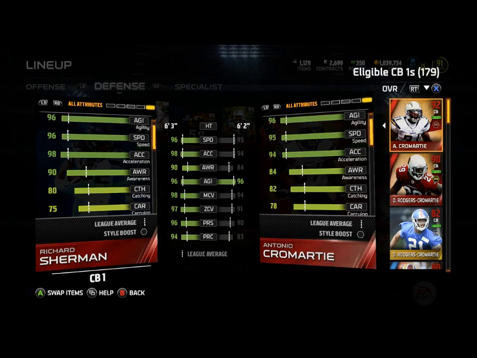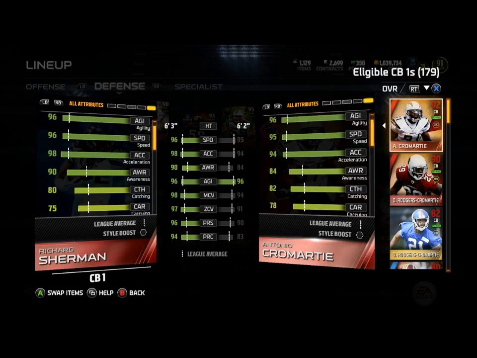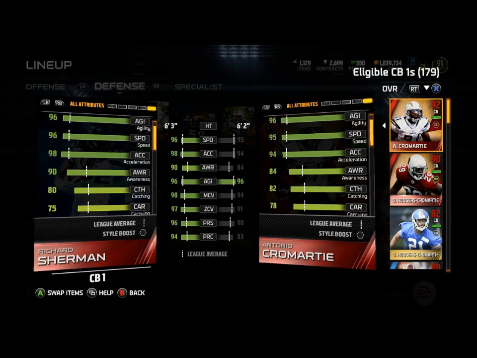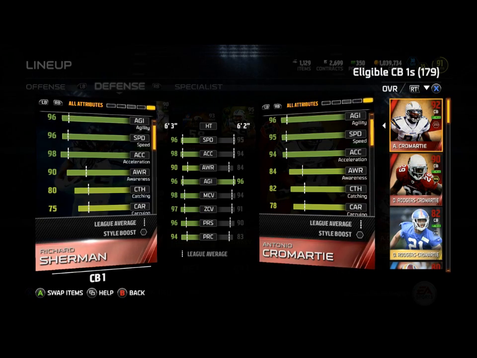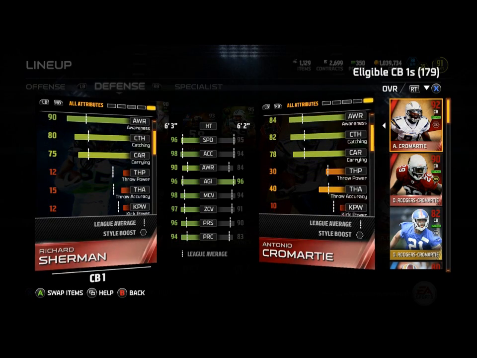And if you ever did release into corner blitz, or if you even wanted to sub him in on a nickel blitz package where he's blitzing off the corner, similar to kind of the Rod Woodson last year, the Ultimate Legend, which was great at that. Then we have a 90 awareness. Still don't really know how much awareness matters. 80 catching, which is still pretty good, especially for a Sherman card.